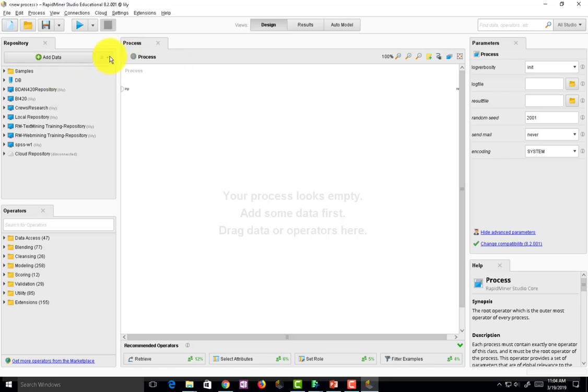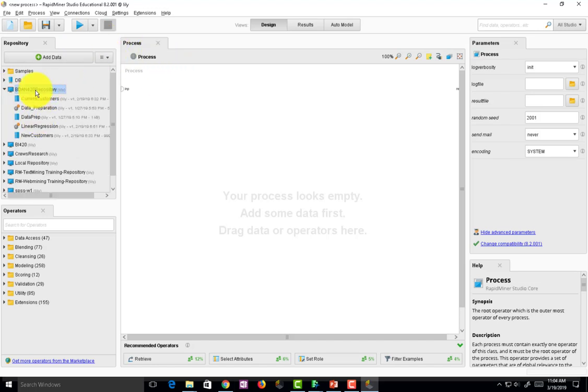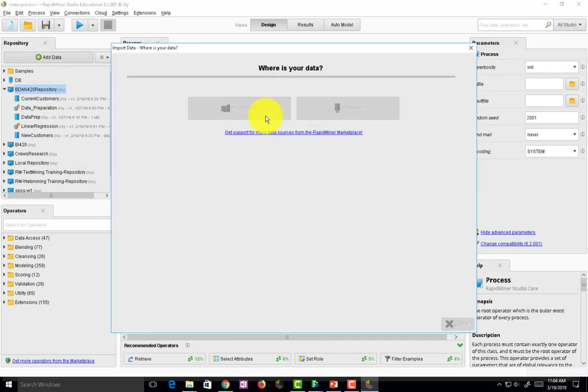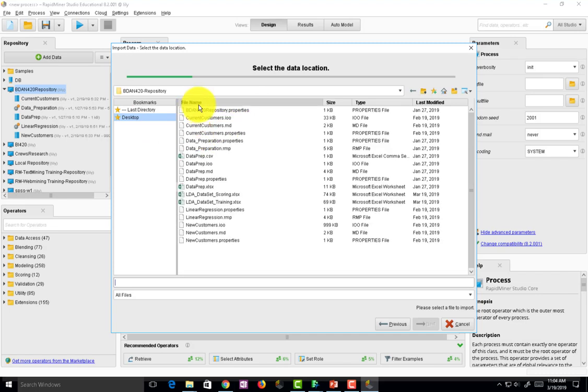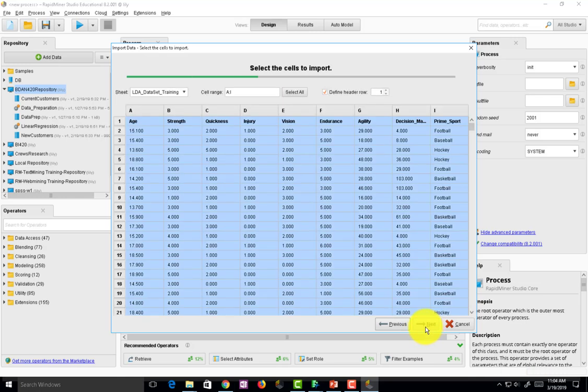So let me start with our repository here. It's up to you whether you want to add it here or create a new one. All I have to do now is bring the data, add the data, and as you saw, I put it in the repository, and this is the training data, the first one. Make sure there is a header defined. Some of you had issues with one of the examples, so the header is defined at number 1.